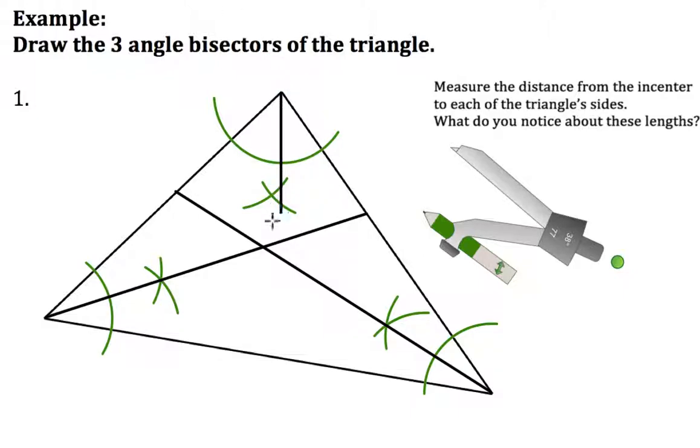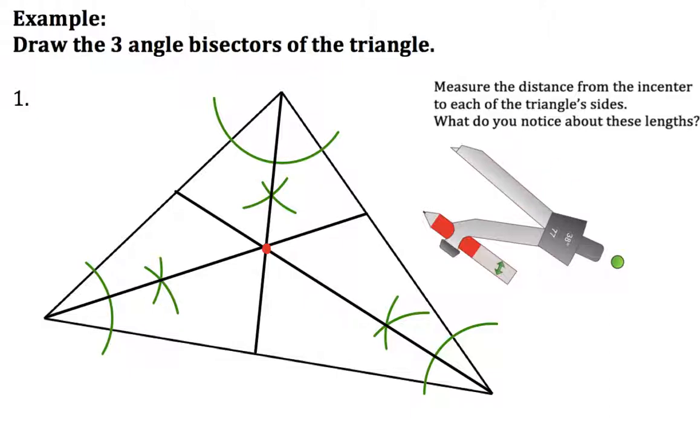Now if you did that correctly, when you draw that third line, you should notice that these three lines are all going to intersect at this point in the middle. There might be a little bit of a gap, and that's just user error. We sometimes don't do things totally accurately, but you should see that these 3 points are all fairly close to each other. This point here is our incenter, so it's where the 3 angle bisectors meet.